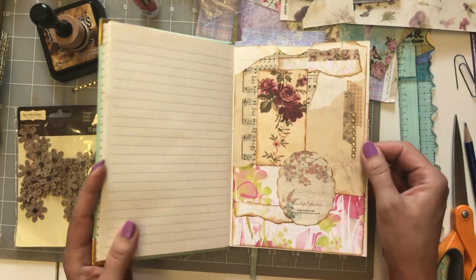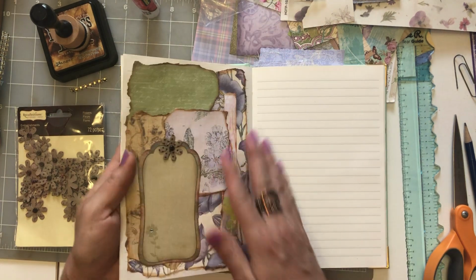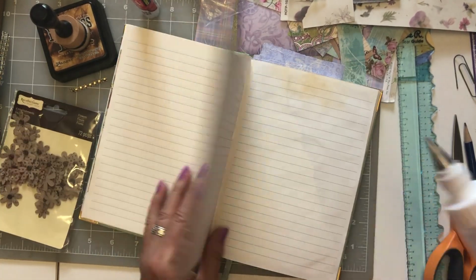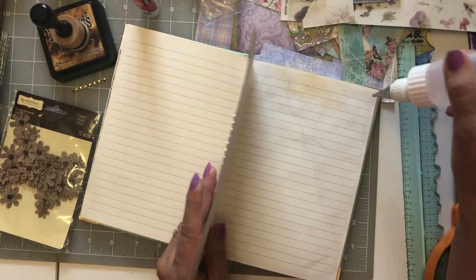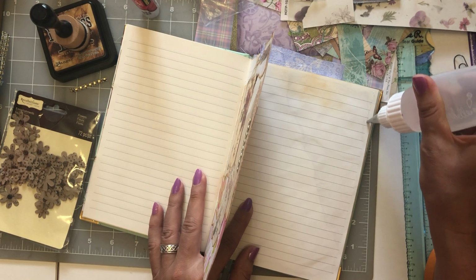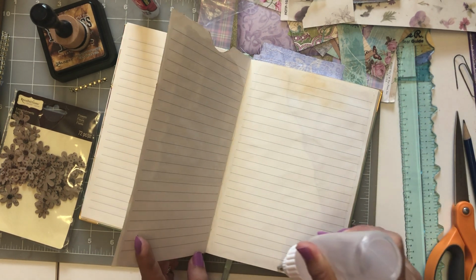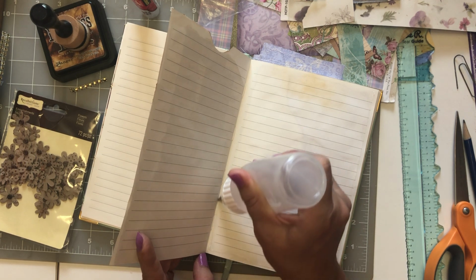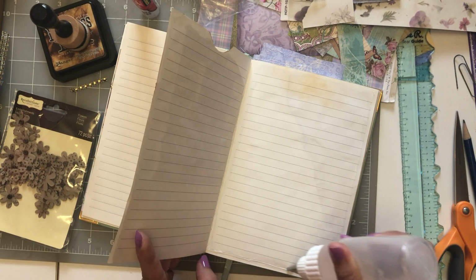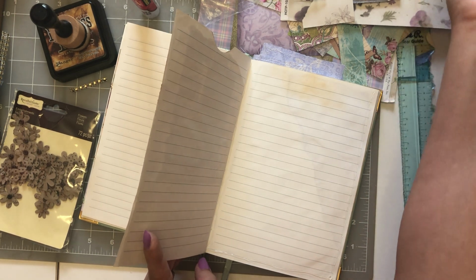So we collaged and we cut out this top part. And now what we're going to do is glue this page to this page. And since it's a top loading, we only want to glue the sides. So we're going to glue this down and across, and I kind of glue just down the middle too, just in case, just so it'll hold. I know some people don't, but I'm going to.